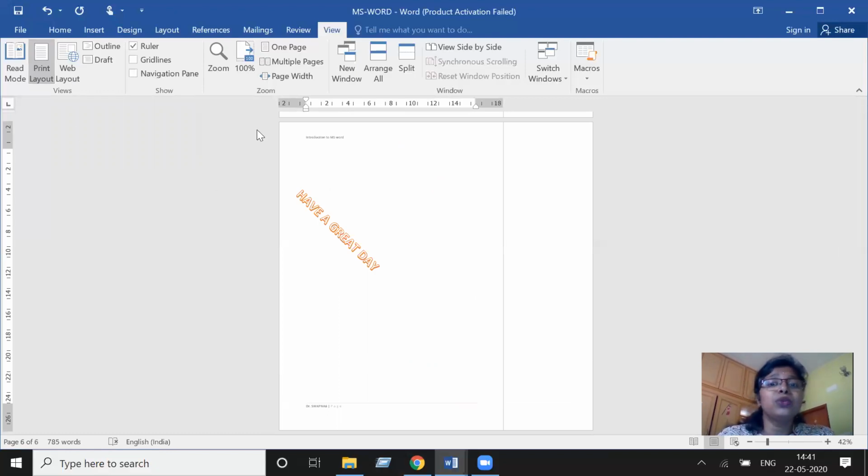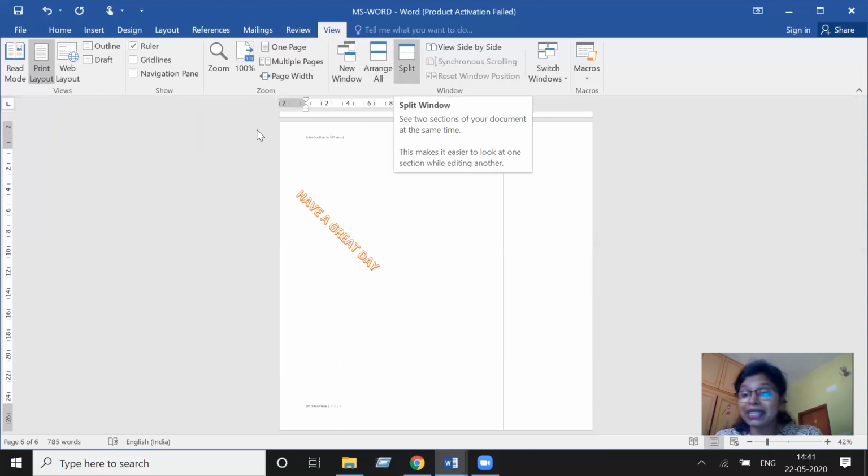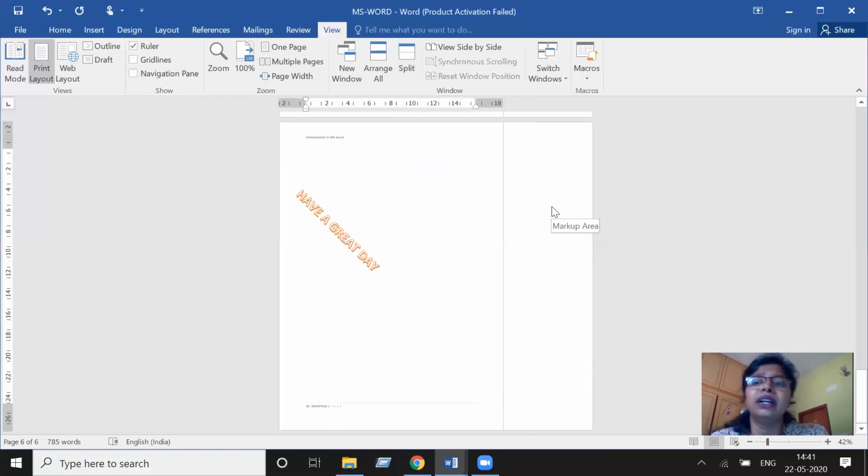And whether you want a new window, and whether you want to split the page, and if you want to split the window, from which page to which page, you can split. Even PDF files you can split using I Love PDF, some apps and all. Yeah, there are many apps.